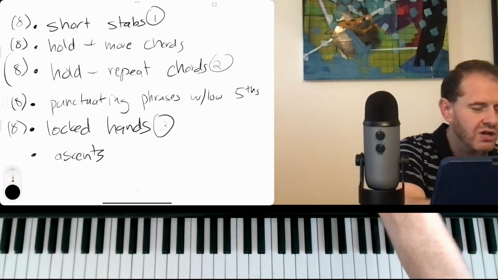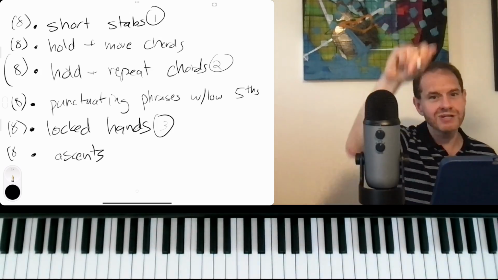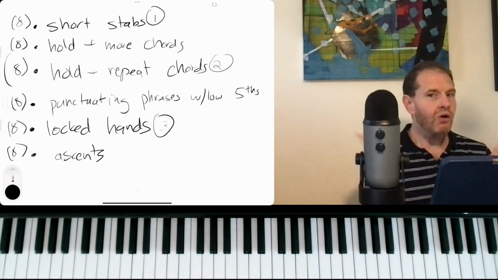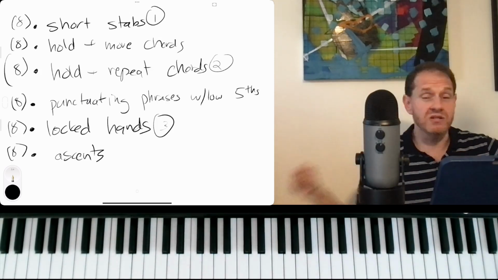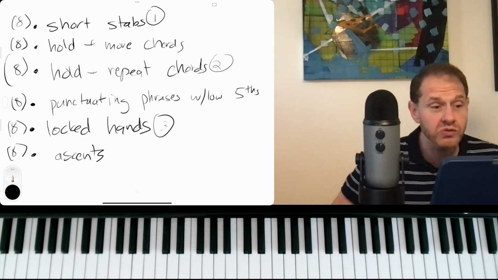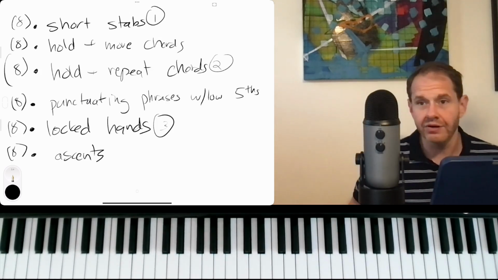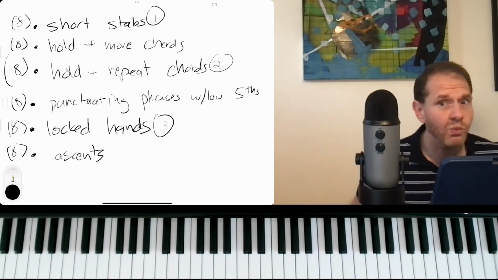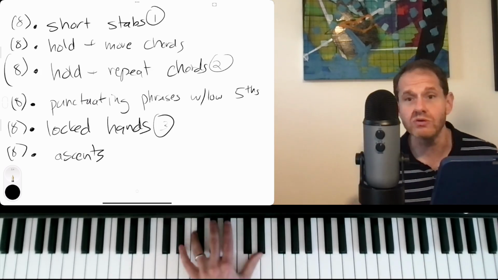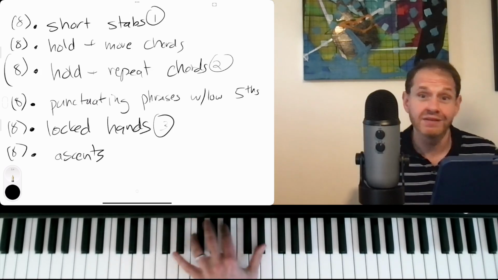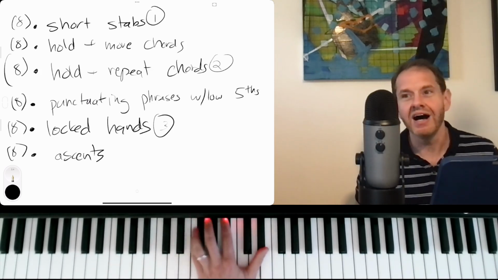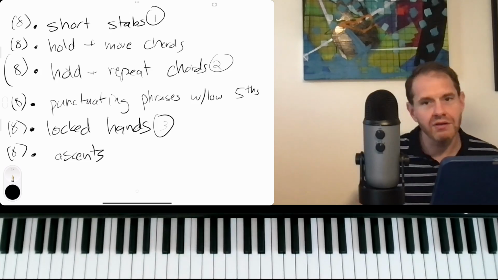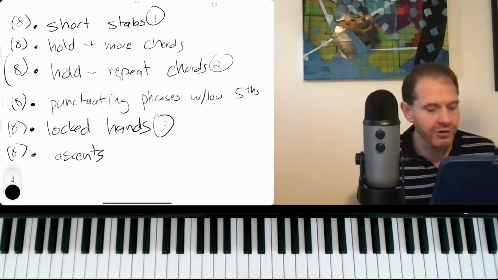And I'll tell you what, I'm going to try to run the gamut all the way from short stabs to hold and move, hold and repeat, punctuating phrases. Now, the whole point of this is these are 6 great tools. I would totally steal these tools, but I would also listen to McCoy Tyner for yourself and other pianists and see what other devices they use. Maybe they use 2-chord slurs, in a so what style. Maybe they're separating out the chords. Maybe they're going to put in a cluster, right?